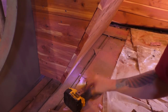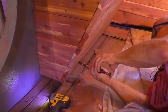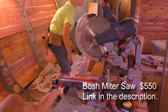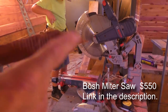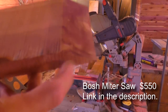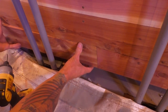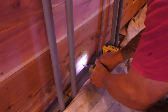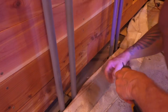Sometimes it'll happen twice in a row. This is where the fancy miter saw comes in — it can do a 60-degree scarf along here, which gives us a lot of overlap. So instead of a butt joint, we have a scarf joint. That's a lot easier to do and it hides it. It also means I don't have to have screws over here — I can just let this board pinch that one back to the wall.